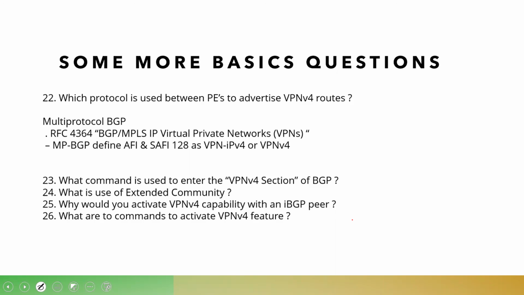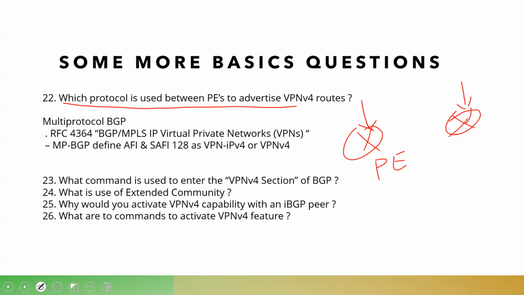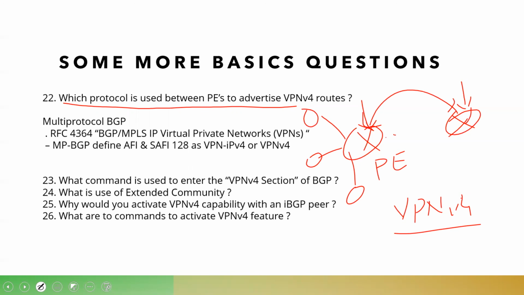So question number 22 here, you can see that which protocol is used between PEs. We know that we have PE, provider edge, and inside these provider edges, obviously we are going to run MP-BGP, because these PEs are going to connect with the CE. So different customer edges are going to terminate at the PE, and the PE has to enable the address family that is known as VPN v4. So we have to go inside BGP and enable address family VPN v4 between the PEs. And in the lab section, you'll find that these PEs in our lab are part of the same autonomous system. That means they are running iBGP.